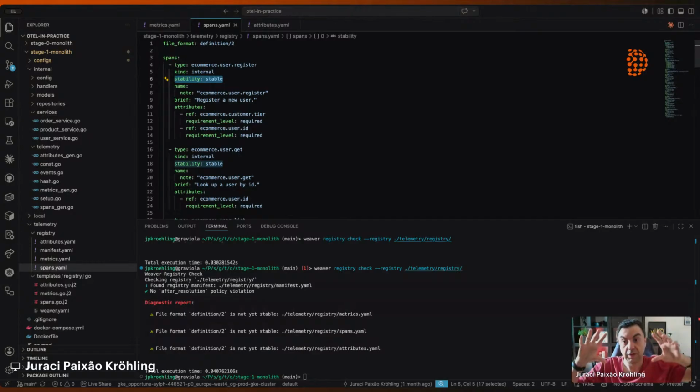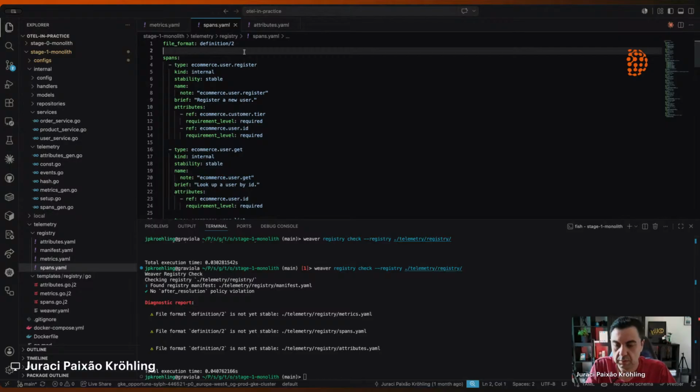So you are telling them the name or the shape of this span is not changing; it is stable. So you can create dashboards and alerts that depend on this one specific metric, on this one specific attribute, and know that this is not going to change without a path forward, without a way to migrate to a new name if it comes to be. Right? Cool.